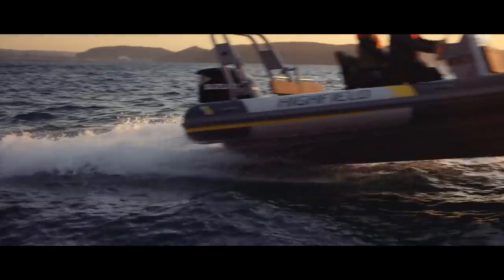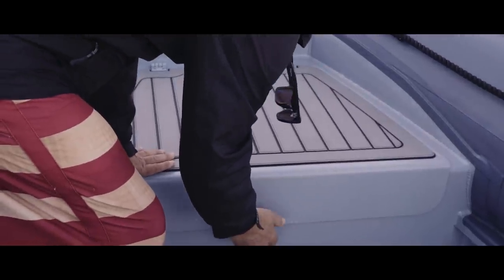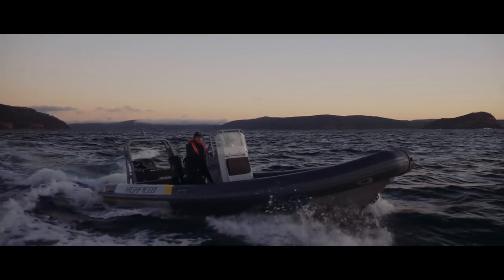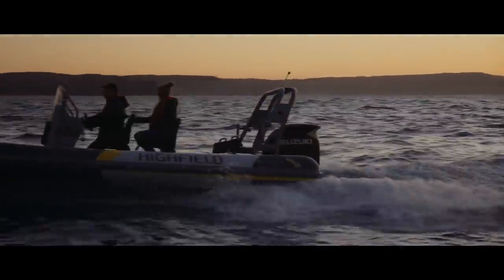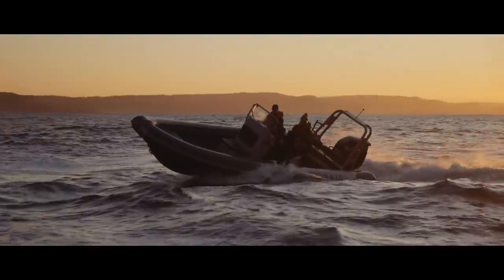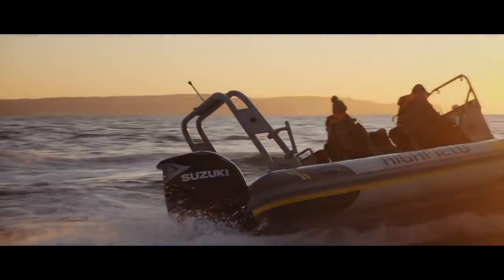They reckon they're now the biggest manufacturer of RIBs in the world — you may have been pulled over by one in water police colors. On paper, the Patrol looks like a good thing: it's more than 24 foot long, almost 8 meters, but weighs about half of an Eden Craft Formula 233. It shares a sharp angle at the stern — in this case 24 degrees. Unlike a Formula, you don't need bulk horsepower to make it move, though this model is fitted with a 325 Suzuki.